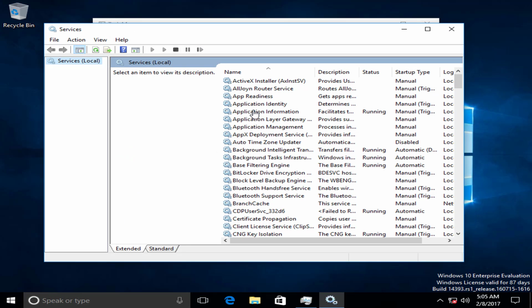Here, the Services Management Console lists services by name plus description. The list here is sorted alphabetically. The status tells you whether or not the service is running. The startup type tells you whether the service starts upon request, automatically, or has been disabled. In fact, about the only time you make adjustments is when you are directed to do so. For example, you might be directed to disable a service for troubleshooting purposes. Otherwise, you don't need to disable or enable any other services because it will affect your PC performance.